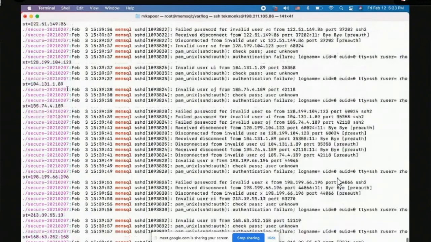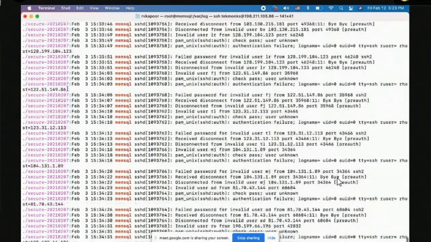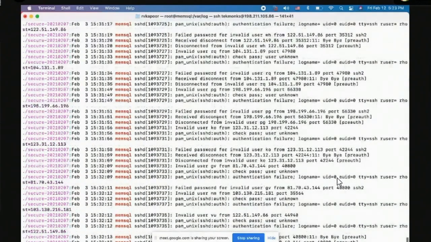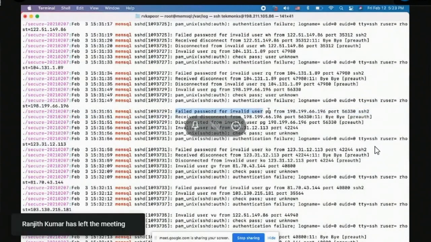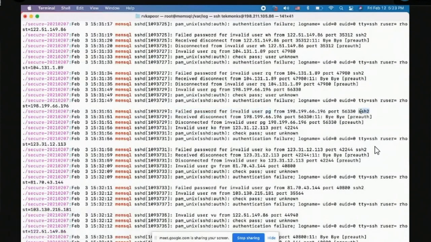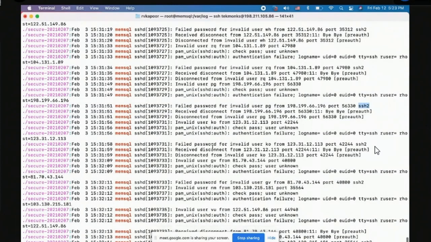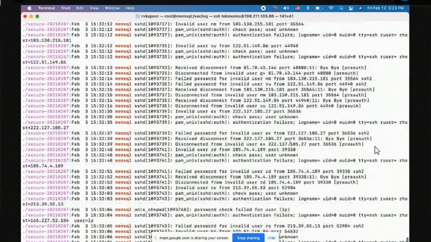So if you didn't know where this information is, you can search your entire box. Like, is somebody hacking me? Somebody tried to log into my box with a failed password, invalid user pg. So somebody's thinking I've got PostgreSQL on this box, right? And they are trying to attack this box by doing SSH. And why are they doing it? Because the port for memsql is open on this box. So obviously I'm going to start seeing all kinds of database attacks, and that's what's happening. Basically, these are all hackers from Russia trying to attack my box.